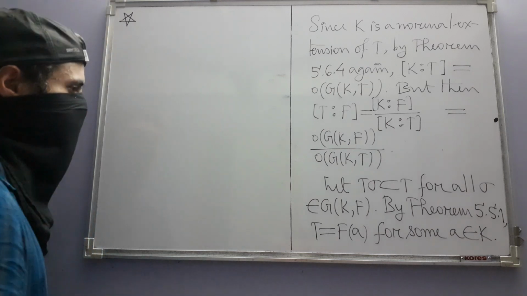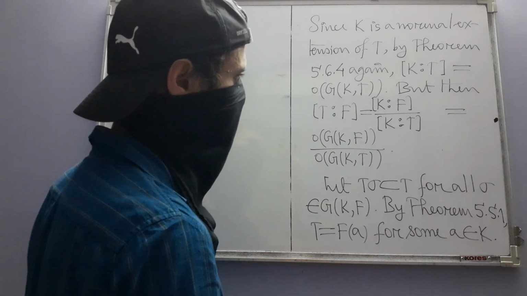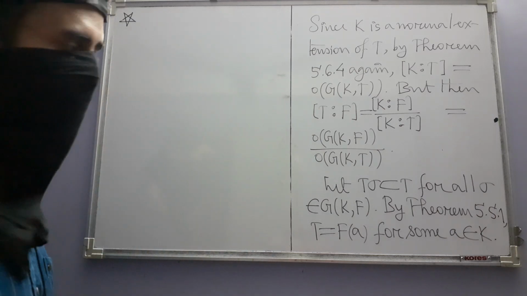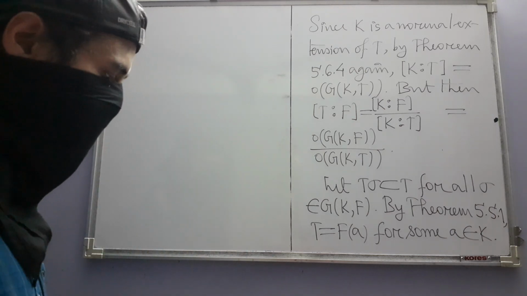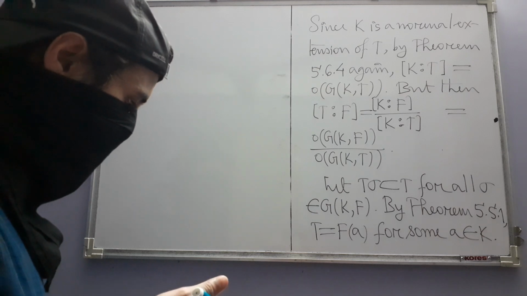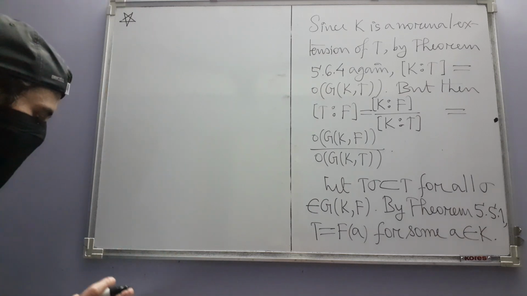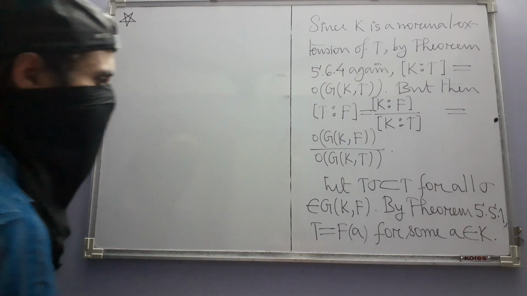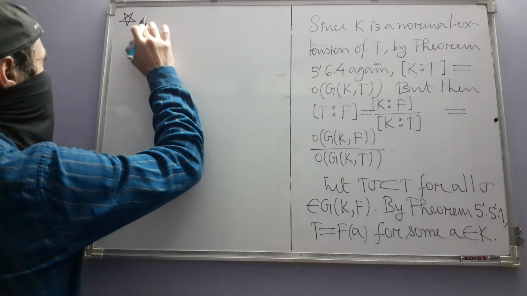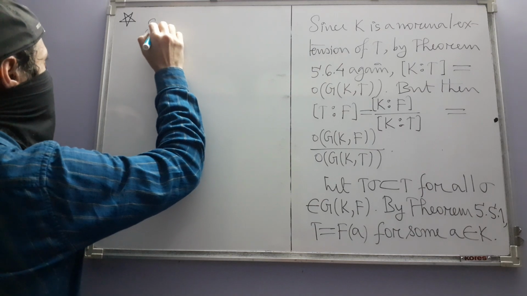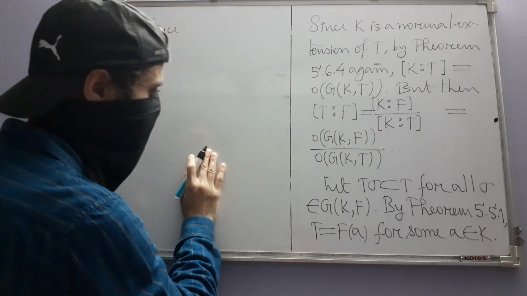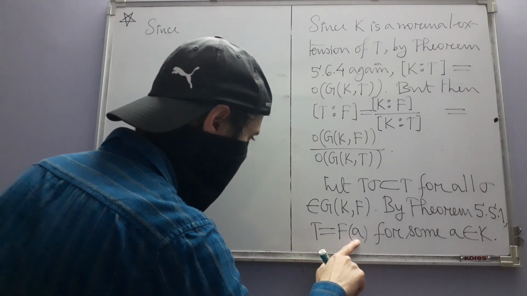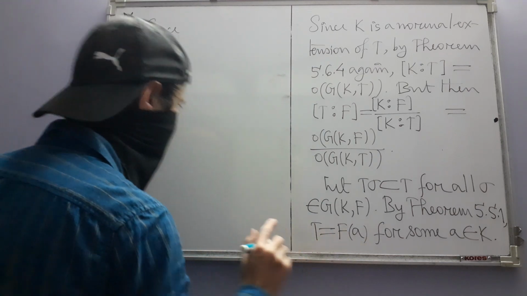So now you go back to the proof of theorem 565. That means the result we proved in the previous video. There, at one point of the proof, we did this. Let me just first write the thing and then you will understand. But before that there is one more line. Now note that A is an element of T, of course.